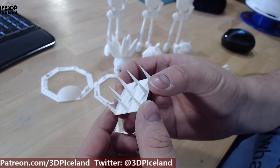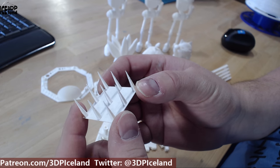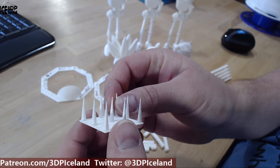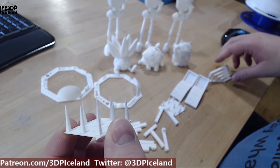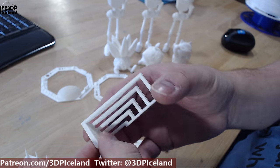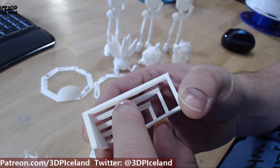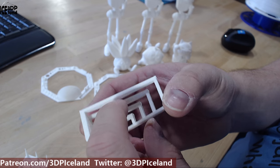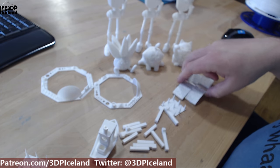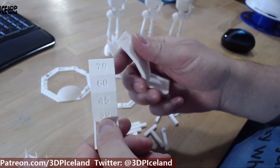Like with most of my filament testing I do a stringing test, and I had a really good result — almost no stringing to speak of, and no issues with anything in regard to printing. I was really happy to get a filament that had no stringing. Then I did a bridging test and this also came out excellent. There's a small strand here, which is normally the case for this test, but it was looking really good.